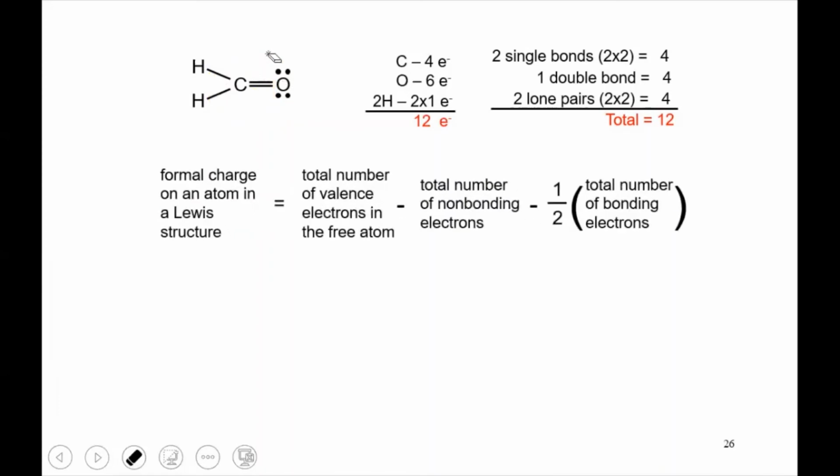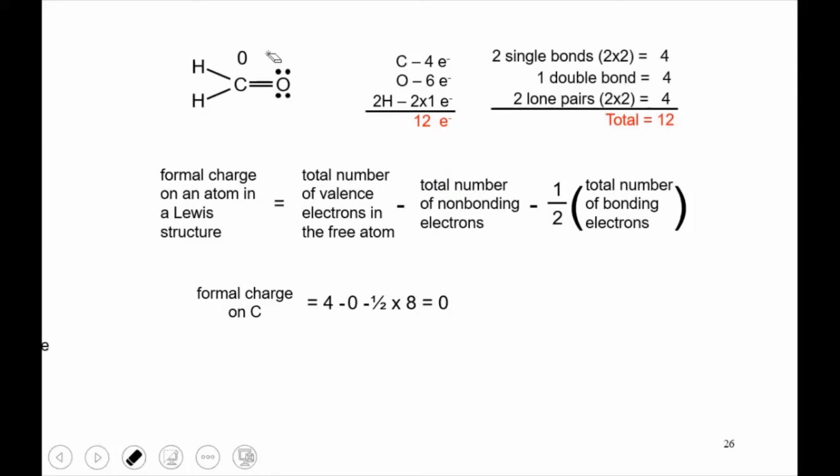So let's now apply the formal charge criterion to this structure. Let's start with carbon. Again, valence of carbon is 4. In this particular structure, the carbon has no lone pairs on it. There are no non-bonding electrons, so we subtract 0 for that. And we see that in this structure, carbon has a total of 4 bonds, like 2 singles and a double. So that's 8 electrons total. And we're going to take 1/2 of those as if they were assigned to the carbon. And you can see this generates mathematically a formal charge of 0 for the carbon.